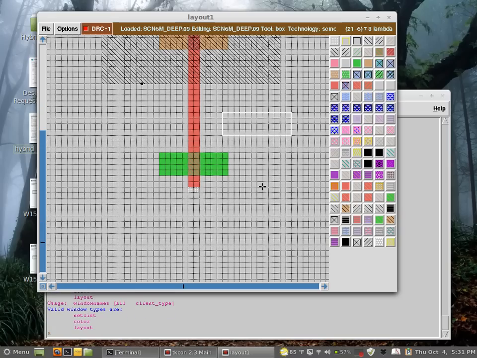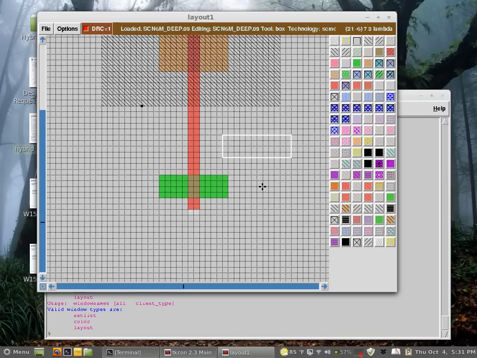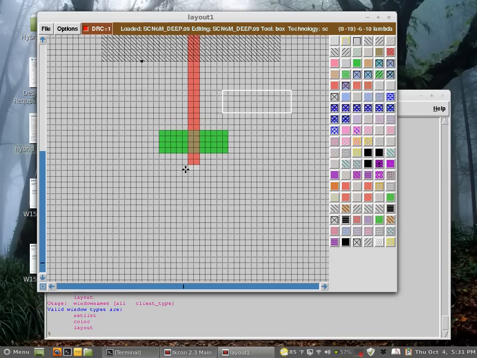And now we're going to do the same thing. We're going to place the ground. I have an error here. I have to extend polysilicon. So the thickness of the ground connection should also be 4 lambdas.